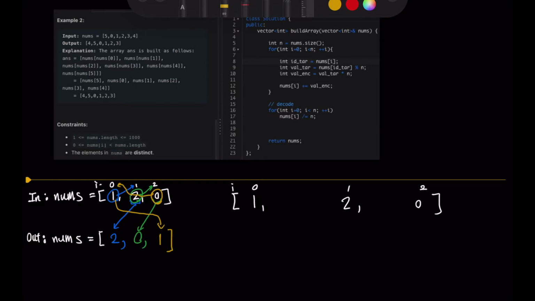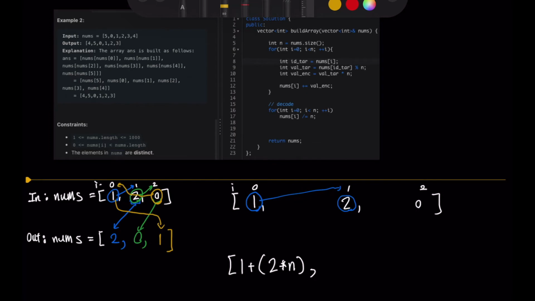So my target index is 1, then I want to get the target index's element, which is 2, right? And now I want to multiply by n to add it. So what's happening is 1 plus, I'm getting 2, right? 2 times n.